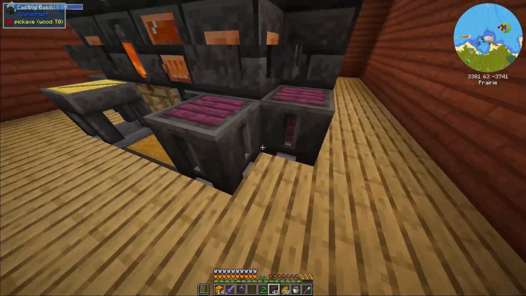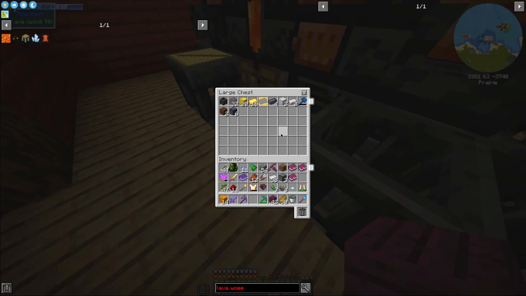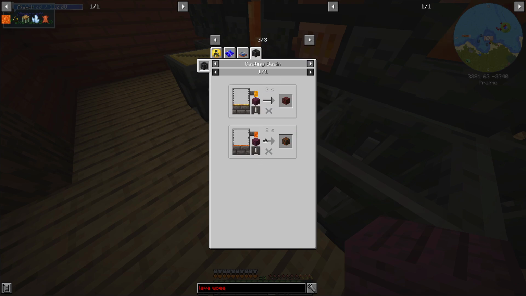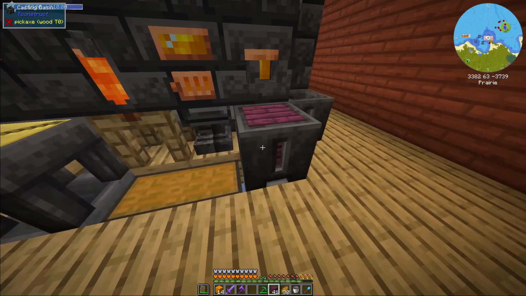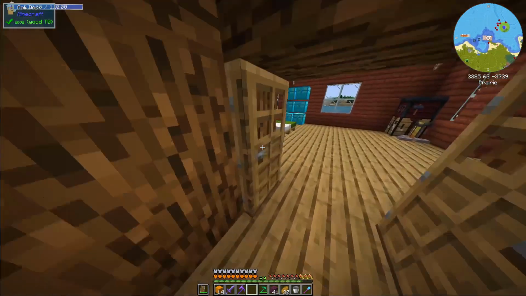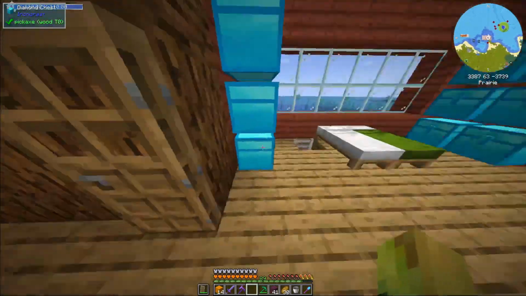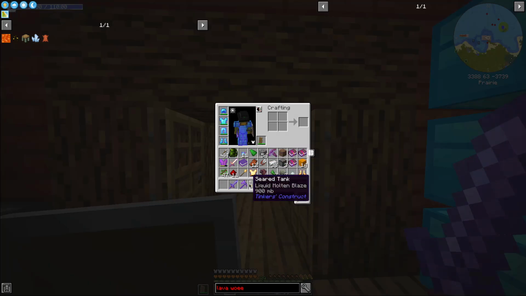All right, so 900 millibuckets of lava, so this should work. Wait, no, that showed up as planks. Why is it showing up as planks? It's Molten Blaze. Oh, you've got to be kidding me. Really? Is that going to be enough? I need two of them. How much do I have left? Oh, that's not enough. That is nowhere near enough. Welp, that's concerning. Oh, come on, man.